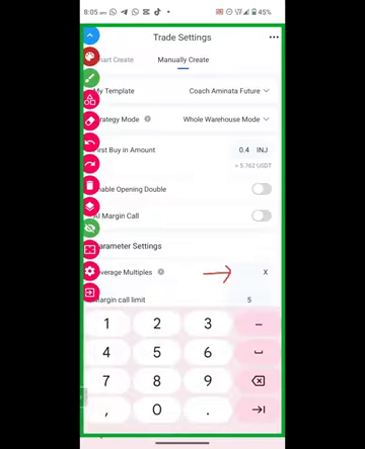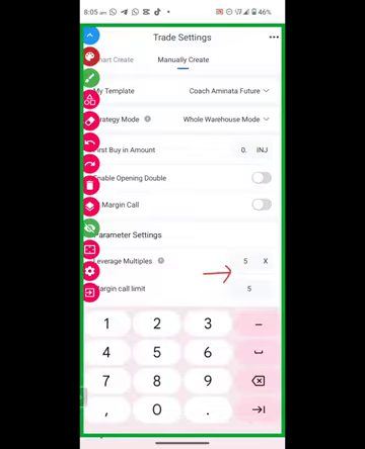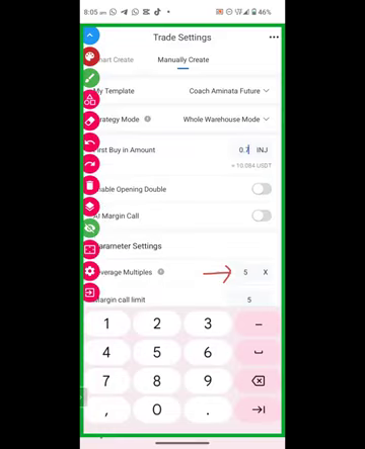So I have $10. If I decide to go in for 5x, it's now $50 that I have from the exchange. So $50, and then if I decide that my first buying amount should be $5, this is what I will maintain. If I decide that my first buying amount should be $10, I will just manipulate here: 0.5 times 0.4 times 2, 0.8. I decide to make it 0.7. I get my 10. So now I have $50, and I decide that my first buying amount is going to be $10.